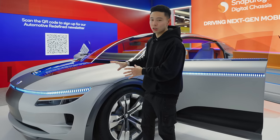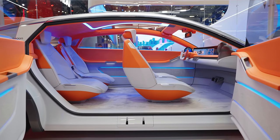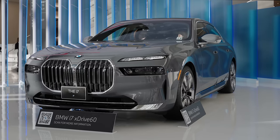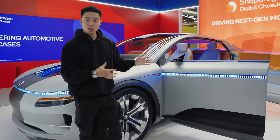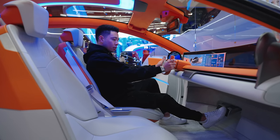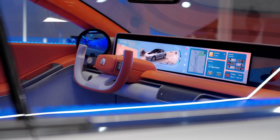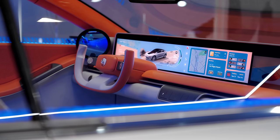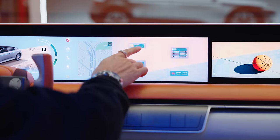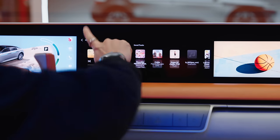It's really cool to be able to see a demonstration of the concept car itself as well as a real-life demonstration within a consumer model, and that is the BMW i7. This vehicle is broken down into four different main categories: Snapdragon auto connectivity, how it connects with Wi-Fi and the infotainment system, how the car is connected to the cloud, as well as Snapdragon cockpit — demonstrating the UI elements, the intelligence, the voice assistance, the customization realms, and Snapdragon Ride.